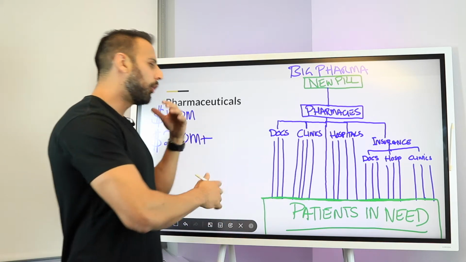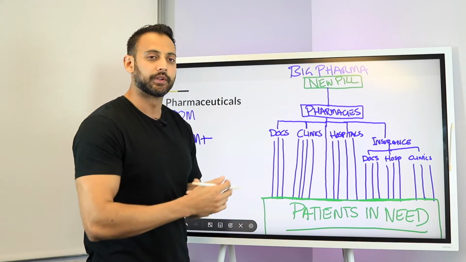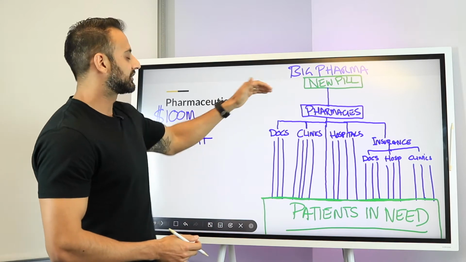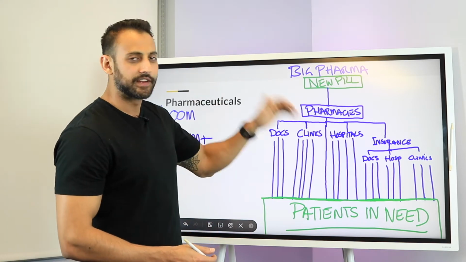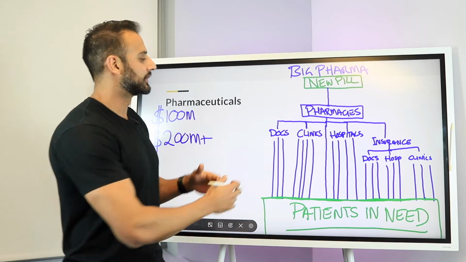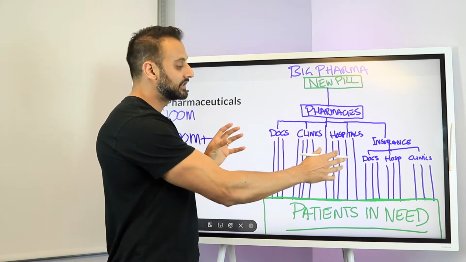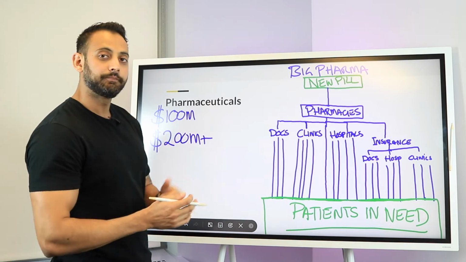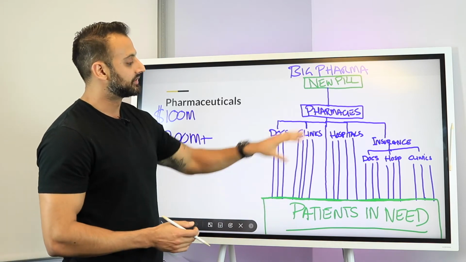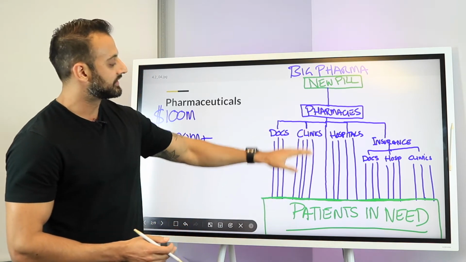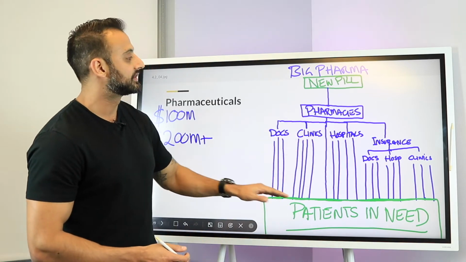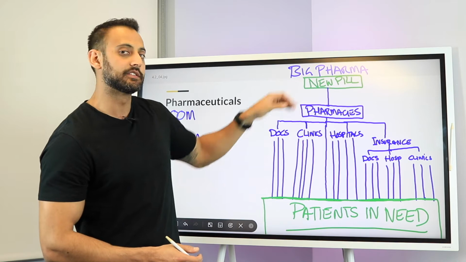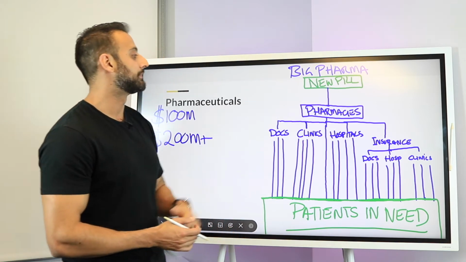So that would include, in this case, the pharmacies, the doctors, the clinics, the hospital, the insurance companies that they're working with, and all the things that get involved with doing that, from the paperwork, the legislation, the requirements, the approvals, to the events that they do, and all the things that they do to nurture and build and maintain these relationships. Because why? Because they know that those companies have access. All of these companies or entities have access to the customers that they want, and those are the patients in need of a painkiller or whatever drug that they're selling or that they've just manufactured.